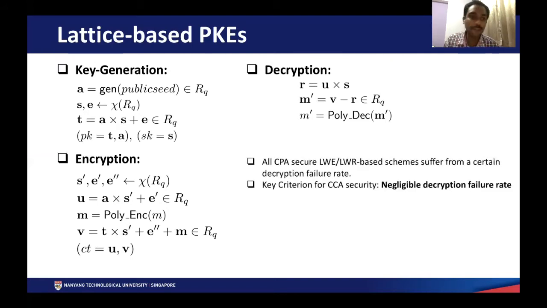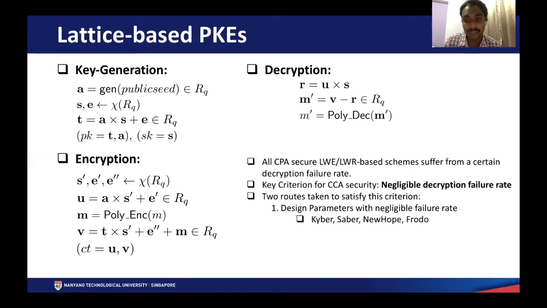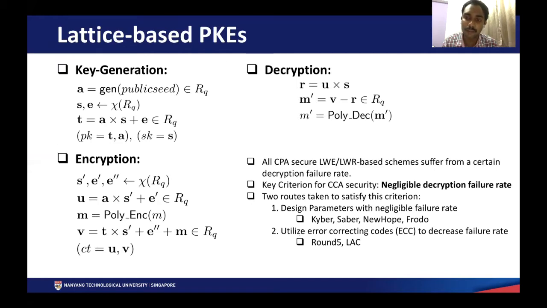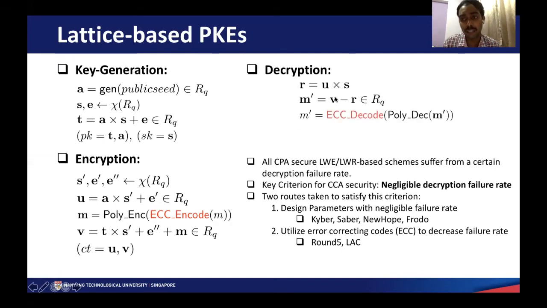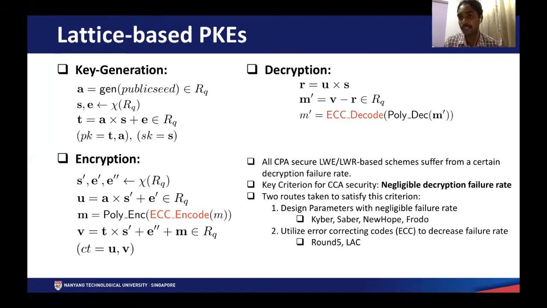The key criteria for CCA security is to have a negligible decryption failure rate. There are two ways to satisfy this criteria. Some schemes are designed with parameters with negligible failure rate — that's the straightforward way. However, there are other schemes such as Round5 and LAC, which utilize error-correcting codes to artificially reduce the decryption failure rate. They take the message vector M, encode it using an error-correcting code to convert it into a codeword, use that codeword in the encryption procedure, decrypt to the codeword, and then apply a decoding procedure to recover the message.